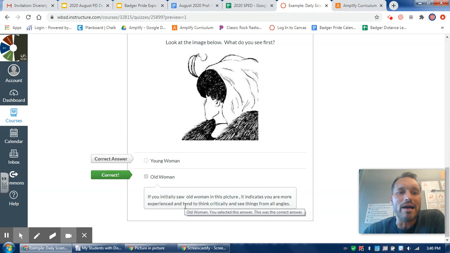I'm going to try my best to make this be the homework that you have each night, and I'm going to try to be as consistent as possible. So if you have any questions when you come back to school, please ask me. These are pretty easy to navigate. They won't take long, and I think they'll be very helpful for us to become better learners in science.